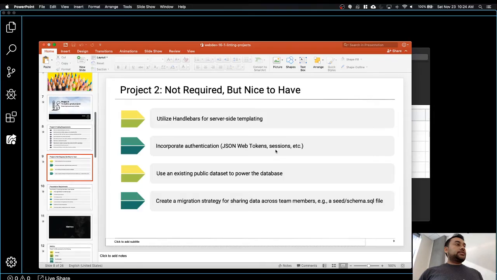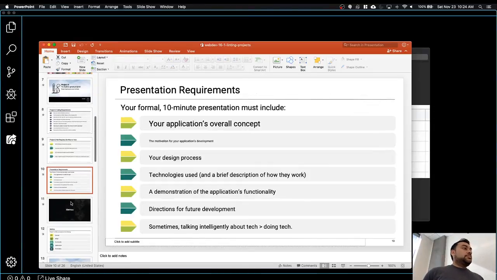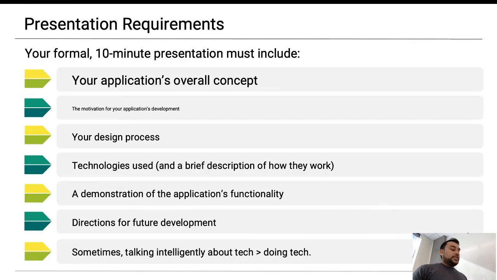Let's then look at our presentation. Your presentation is going to be on December 10th, Tuesday. So you have a little over 2 weeks, and because of the holidays and all.